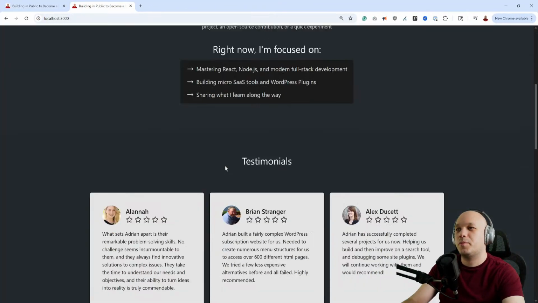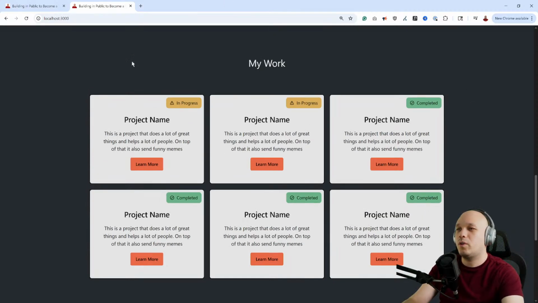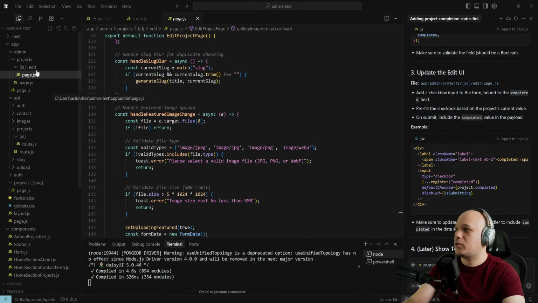This is the personal website, and I'm working right now on a way to edit those projects from the backend. To have an admin interface, a CMS interface, where I can edit those visually instead of creating nested directories inside of the application.